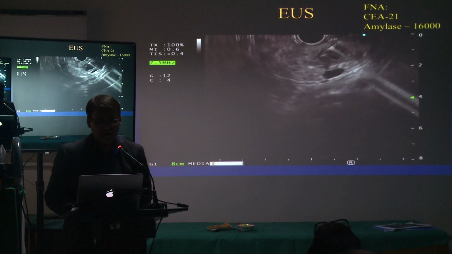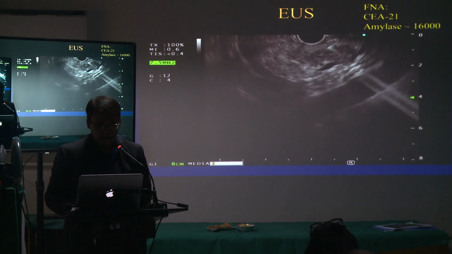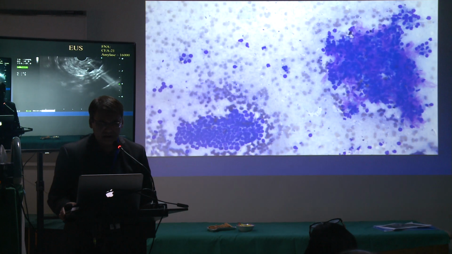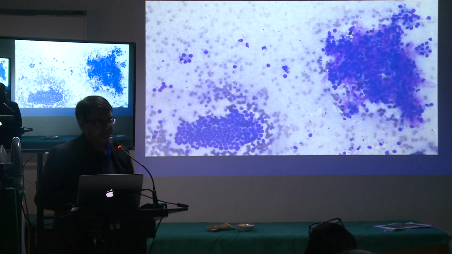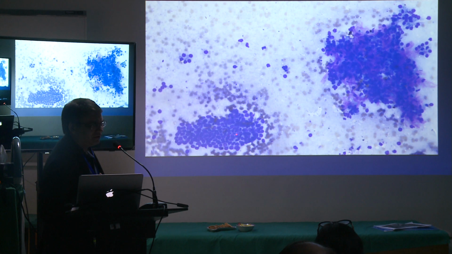And a cyst there, other portion of the pancreas looking fine. 36 years old, relatively quite young. FNA didn't show anything major, except it's a low CEA, very high amylase. And this is what you see on FNA. Let's say this is absolutely normal. Do you see anything different in that? What do you see? Normally placed, like they're going inside. But size is not different from there. You agree, right? Well, really not much different.